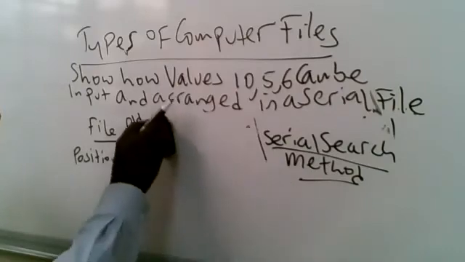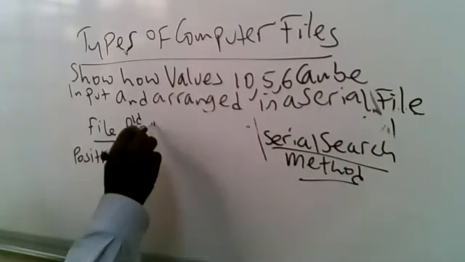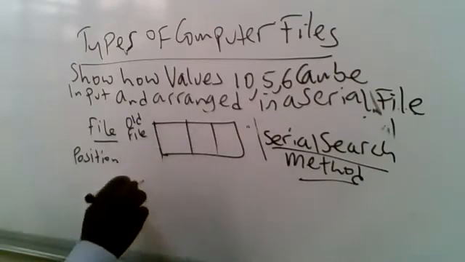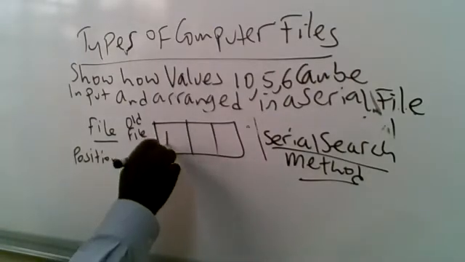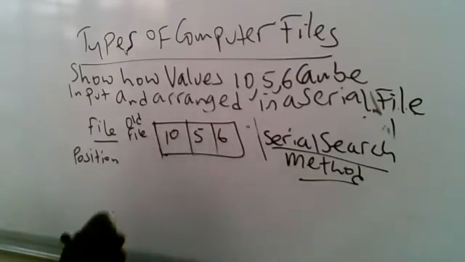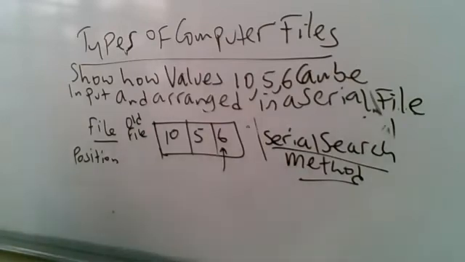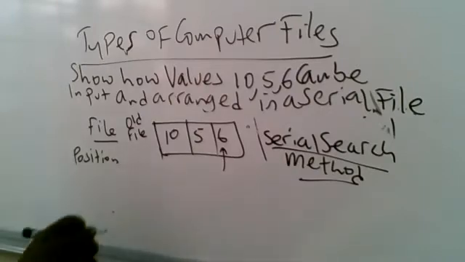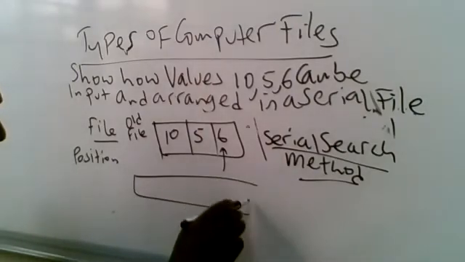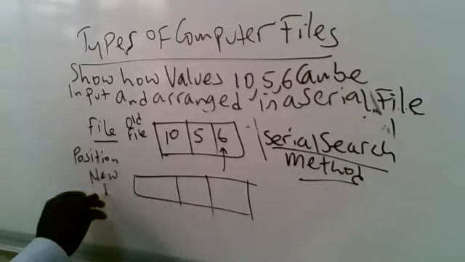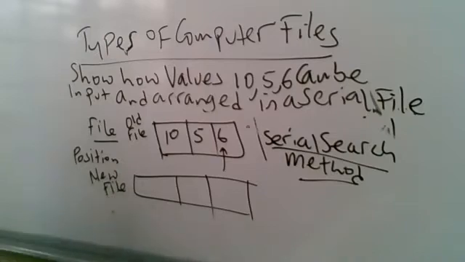Assuming we have our first file and we want to update a value there. It's our first file. So here we had which values were there? 10, 5, and 6. So assuming we want to change this value to become 10, what the computer will do will be very simple. It will create a new file here. After creating a new file, this is how the new file has been created.